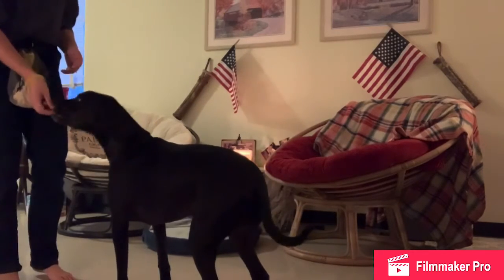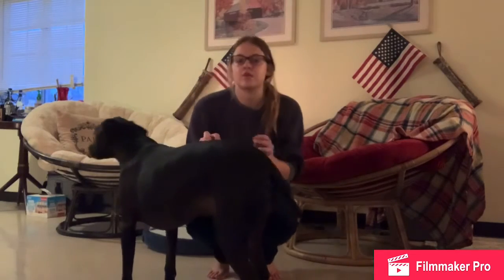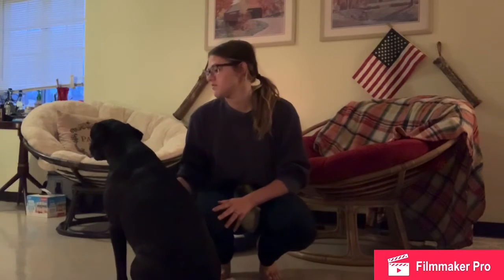I also want to point out, this is pretty big for Ollie, just because when we did rearrange our living room setting, Ollie, sit please. Good boy. When we did rearrange our living room, the rug wasn't in the center of the room, and Oliver does have an incredibly hard time with this floor. He slipped on it a lot and doesn't like heading towards anything that's open, laminate or hardwood. So the rug, he tries to generally stay in this direction. So for me to move him with this and for him to get past that fear a little bit, just to go outside just a foot from the rug is pretty big.